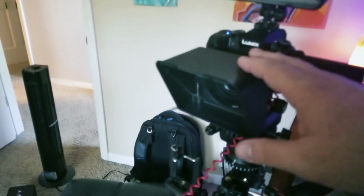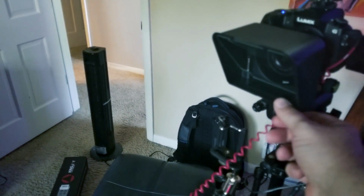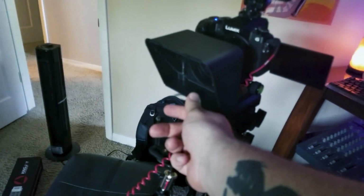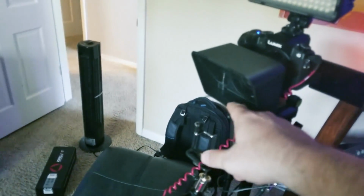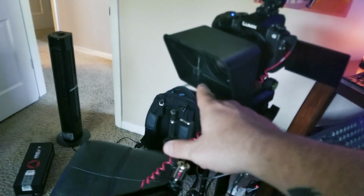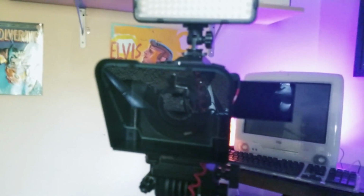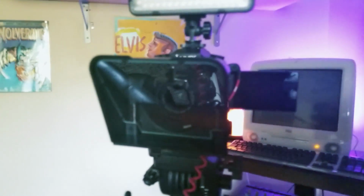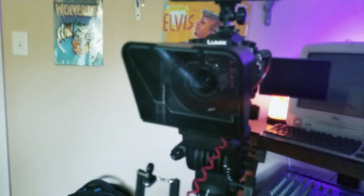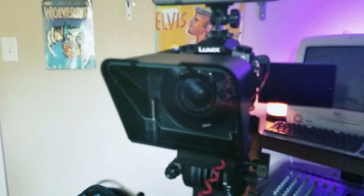Now, some of you are probably wondering, what is this thing? This is the Parrot Teleprompter. It's made for smartphones, and basically this is a hinge. I can't undo it without two hands, but this goes down and connects, and then it opens like a mouth. See, it opens its mouth, and you put your smartphone in, and then in here you'll see this glass. There's a teleprompter app that Parrot has. There are a bunch of teleprompter apps, and you can choose whichever one you want. I use the Parrot one right now, and basically if you want to have a script or you need to have notes, which I often do, you can just have them right in front.